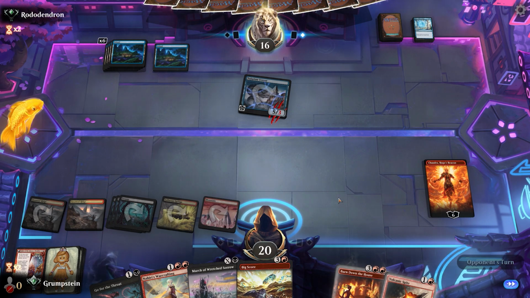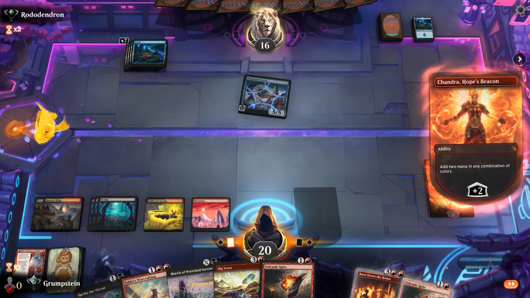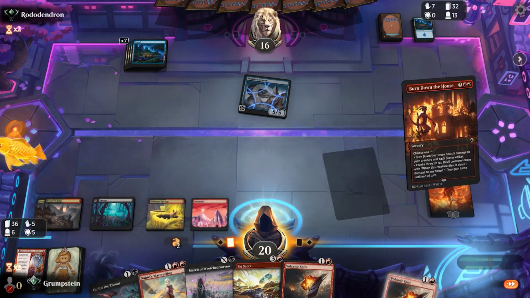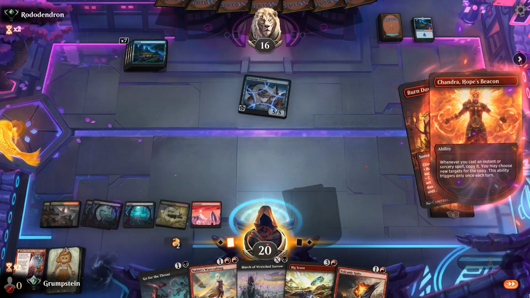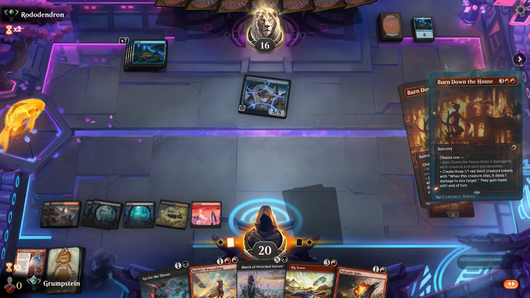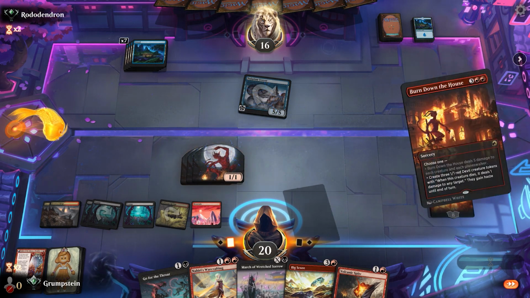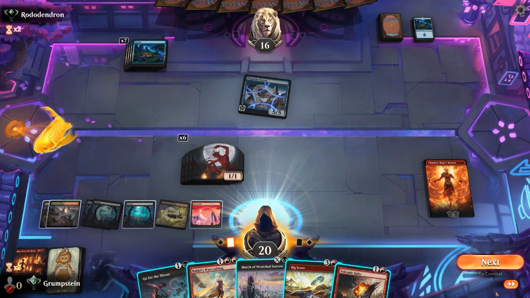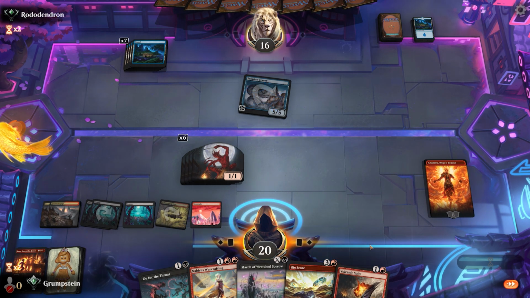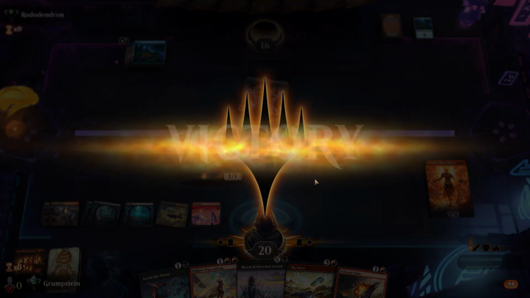Alright. Go +2. Red and red. Let's cast Burn Down the House for Devils. Here's a spark of hope. No counters. What you like to see. Triggers once a turn. Okay. Let's go.